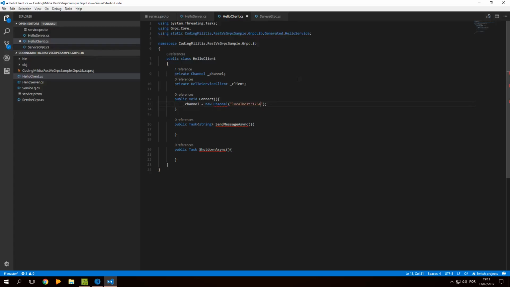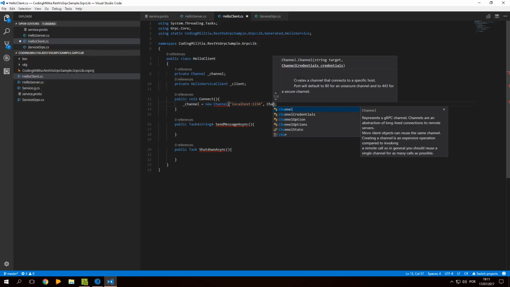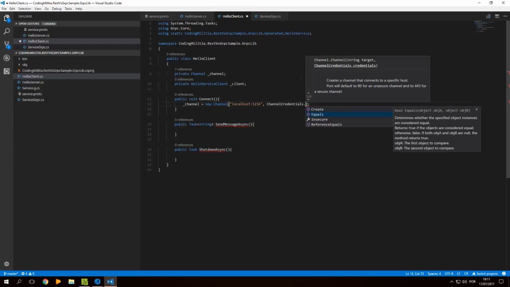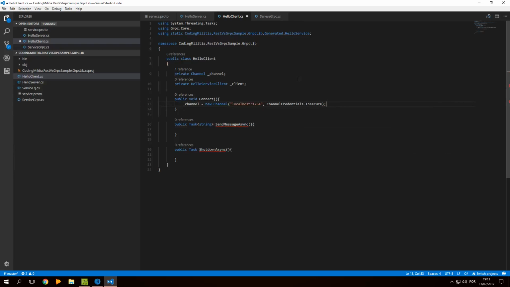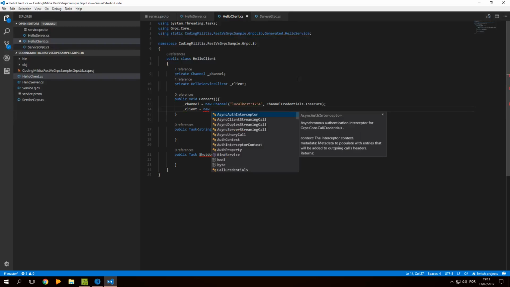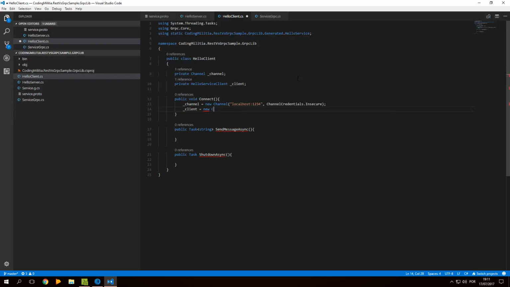Again, hard coding. And the channel credentials, which are not very useful in this case, and we get a new client. It gets a channel.